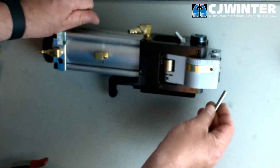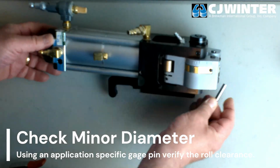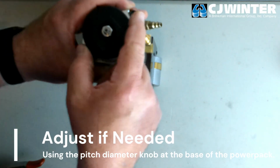If the pin is too loose or snug between the rolls, use the pitch adjustment knob at the base of the power pack to correct the clearance. After all adjustments, the power pack must be cycled to display the new set distance accurately.